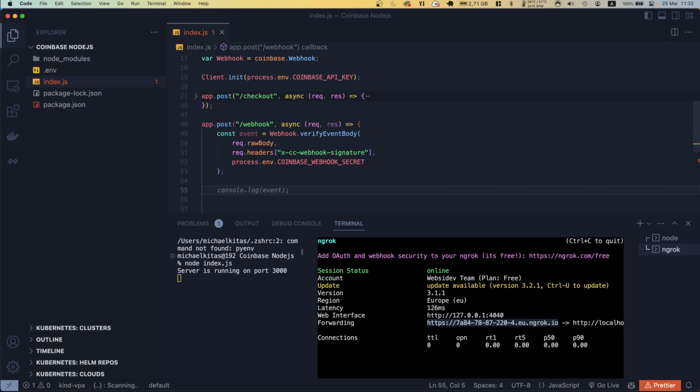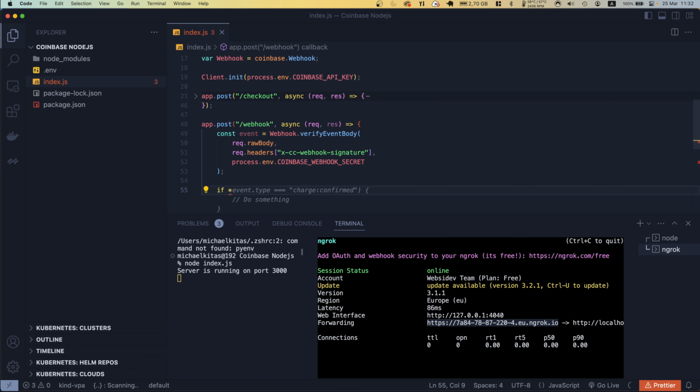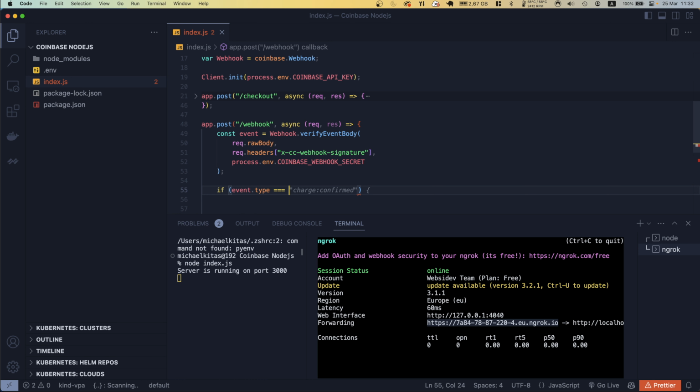Okay, so next, the event has some types, okay? So what we can do is get the event type. In case event.type equals charge confirmed, we know now that the charge was confirmed.